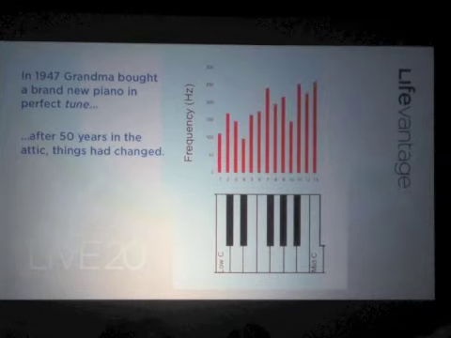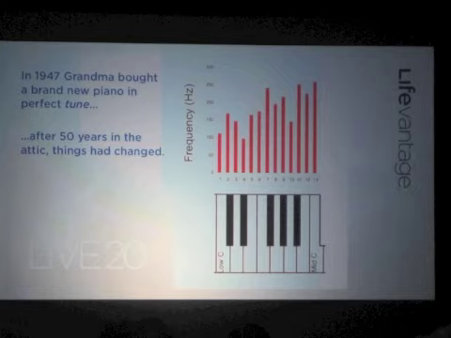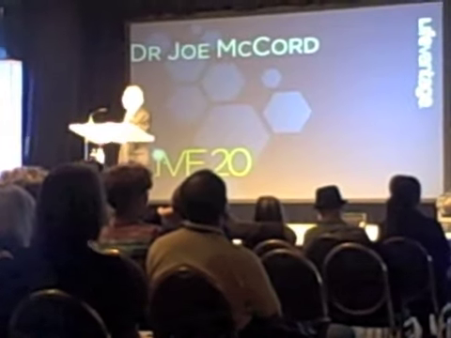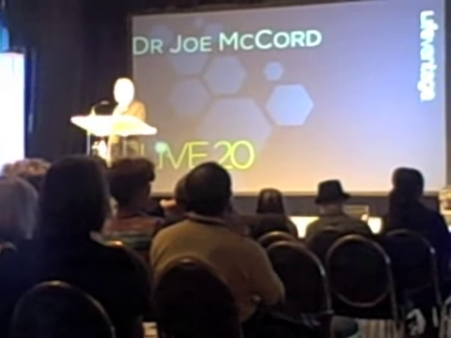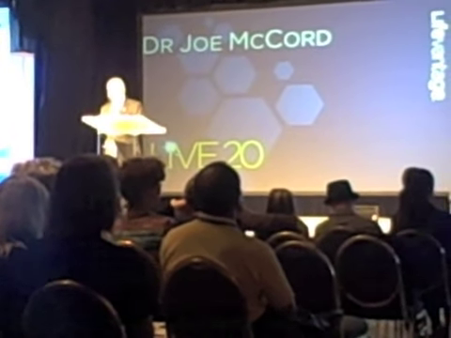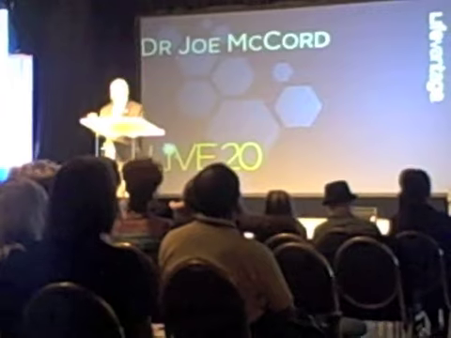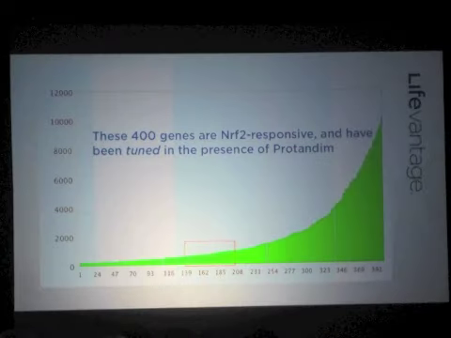And the same thing happened to Grandma, by the way, in those 50 years. If you look at her genome, and instead of 88 keys, we're looking at 25,000 keys in the genome, where each key is one gene. And to be properly functioning, if we looked at Grandma's genome when she was 20 years old, no oxidative stress to speak of, those genes would have been in tune.